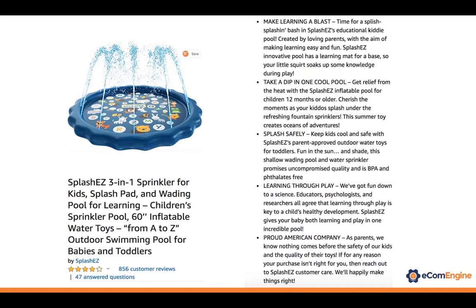But another thing that it's doing is remembering that the end user is not the same for this product, which is a toy, a little swimming pool toy for babies and toddlers, as the person buying it. So babies and toddlers aren't getting onto Amazon and ordering this product. Parents and caregivers are the ones that are purchasing this. And so we want to make sure to address the people that are making the decision, so that they're going to be the ones that are going to then create this experience for the people that are using that.